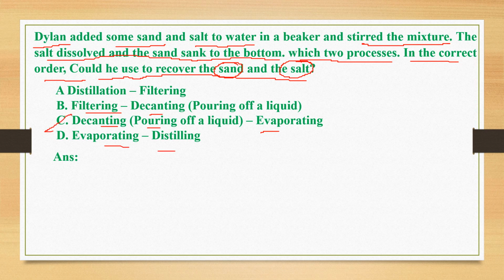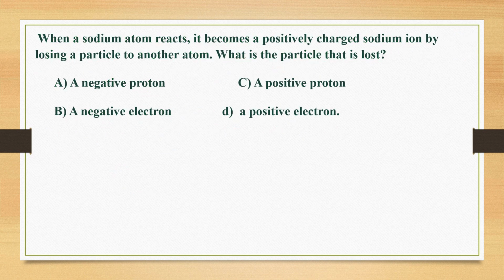First, pour off the liquid, which means you can separate the sand. That is the first one. Then evaporation means the water is evaporated and you will get the salt. So option C is the right answer. Please go through the question properly, then you will get an idea. Thank you. Next question.